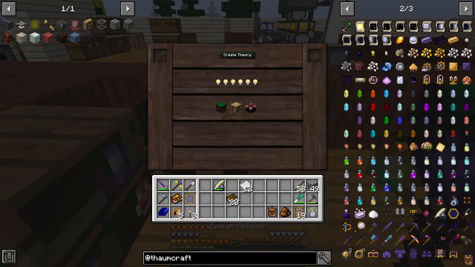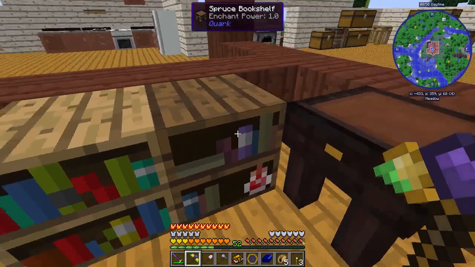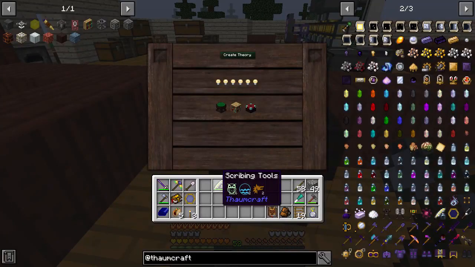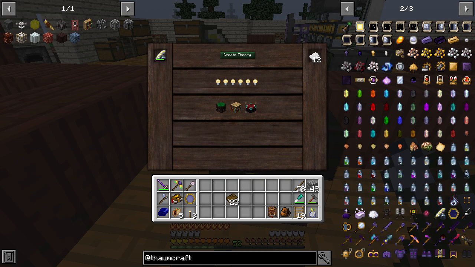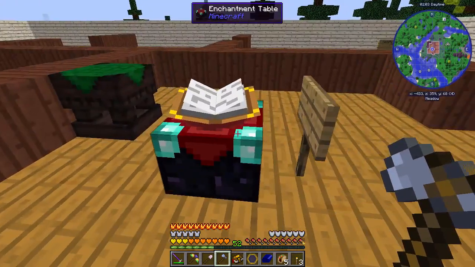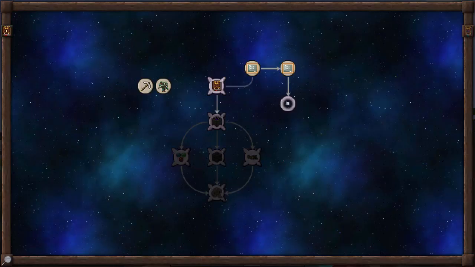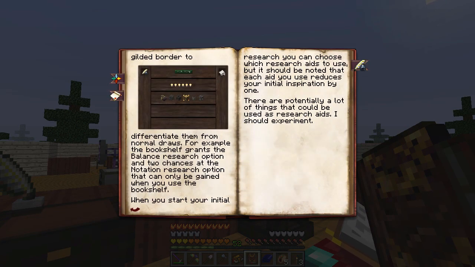Cool. So we have, yeah, let's get rid of you. We have plenty of stuff. I don't like that I can't shift click the papers in here. Create theory. I don't know what that all is about. Why is it giving me options with stuff? Theory crafting.